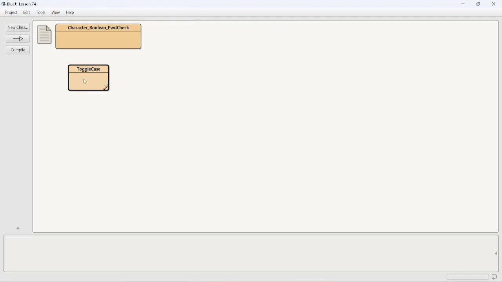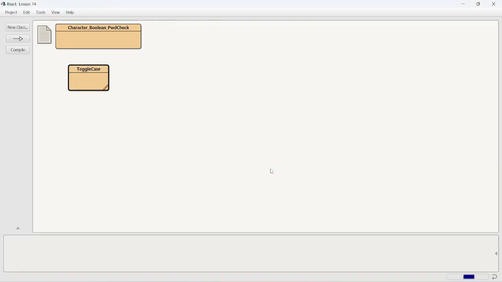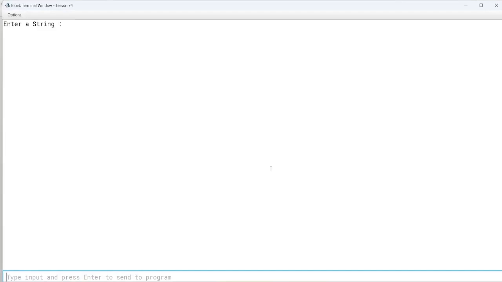Let's execute the program and see. Enter a string. Let's suppose A, B, C, D, E, space, hi, and at the rate.